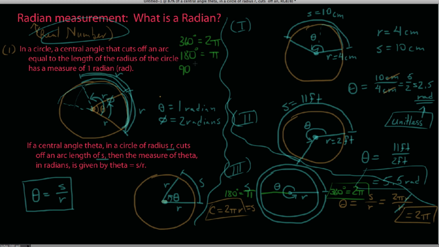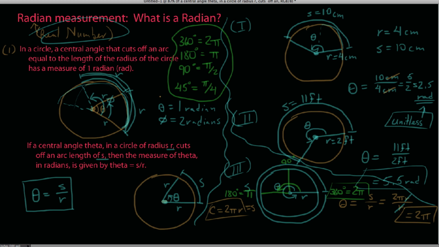So what would 90 degrees be? If from here to here was pi radians, then 90 is half of that amount. So 90 degrees would be the same as half of pi. We typically say pi halves radians, half of a pi rotation. Keeping it going, 45 degrees would be half of pi halves. Half of our 90 is 45, so half of pi halves would be pi fourths. These are really good benchmarks to hold on to. We also memorize pi thirds and pi sixths, and that will be in my next video.